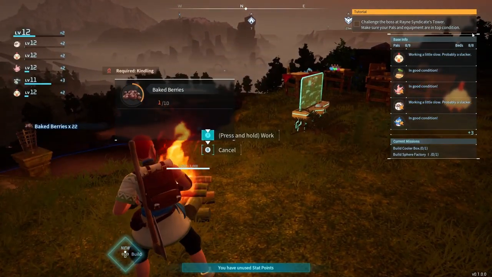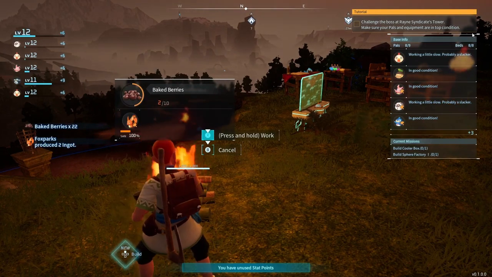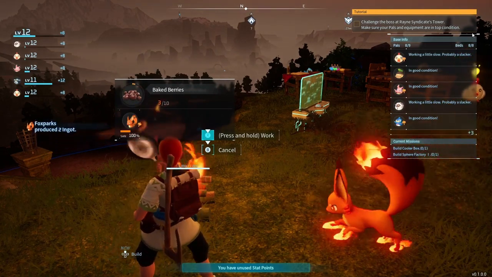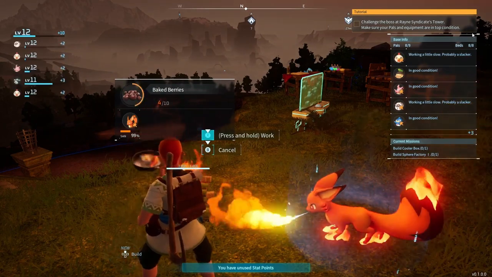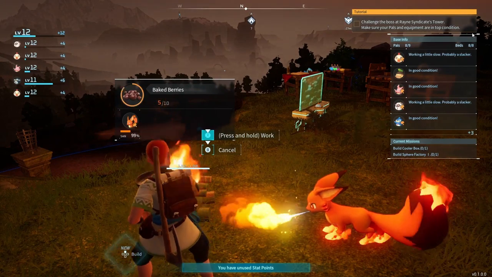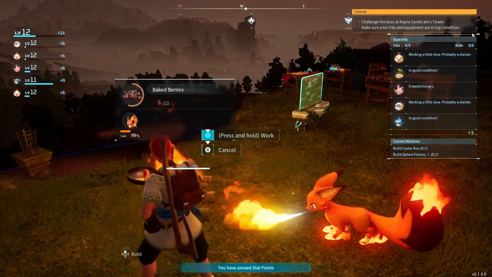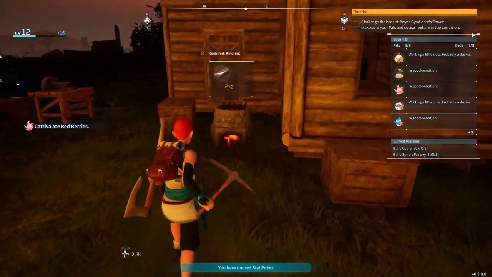Only 10 more baked berries to go. That's not bad. Here we go. He's gonna help me cook them even faster. We're halfway there. Good. Honestly, I'll let you finish it up. I got work to do with these ingots.